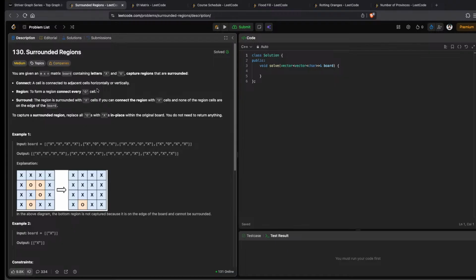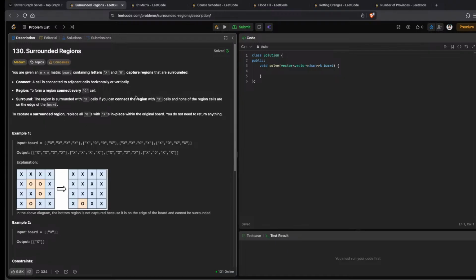Region: the region cells are 0, and you don't have to be on the edges of the grid for forming a region.